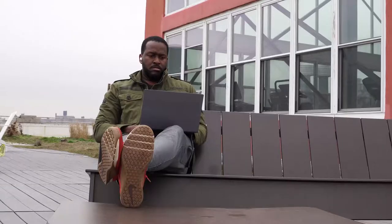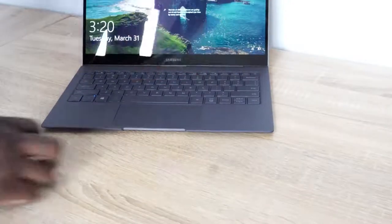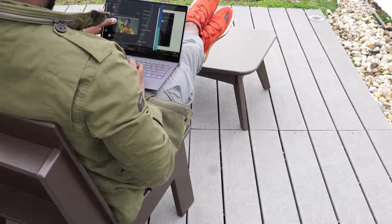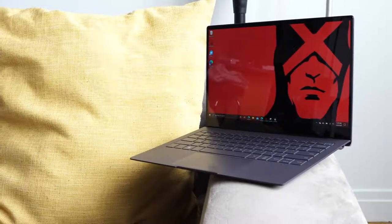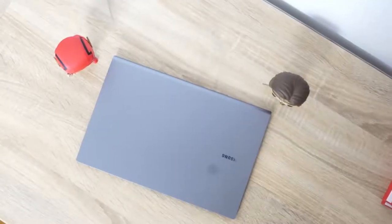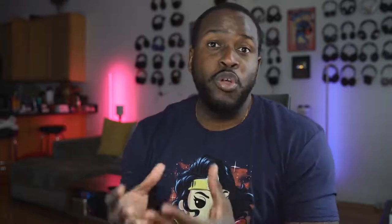I think there is a strong case for the Galaxy Book S. Samsung has done a phenomenal job with the way the hardware looks, feels, and functions — it is absolutely a beautiful device to look at and use. When it comes to software implementation, I would like to see more. I edit photos and video, and while this is not a device meant for video editing, I'd love to see something from Samsung or Microsoft that allows for more casual, fun, and easy photo editing. Link to Windows is a great feature for transferring files and answering text messages, but I'd just like to see more.